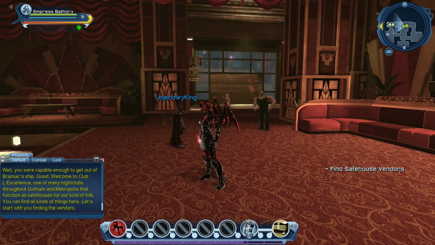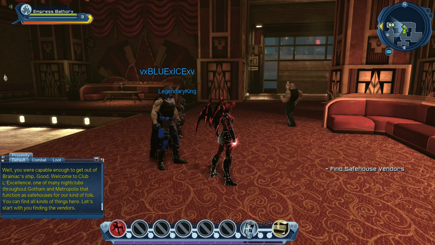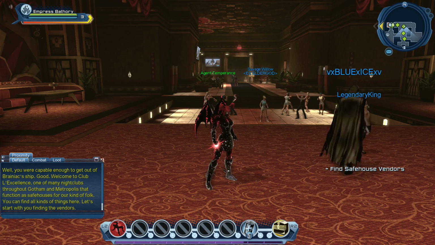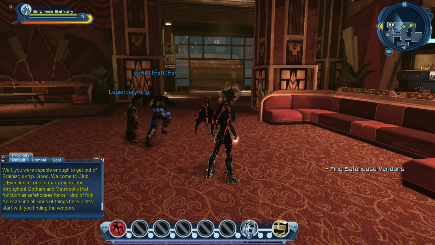Anyways, as I was saying, this is a nightclub. Villains have the Hall of Doom, which is their main base of operations, and then nightclubs throughout the cities of Metropolis and Gotham, which are their safe havens. Because especially if you're playing on the PvP server, once you're in the city, it's fair game, no matter what level you are. But heroes cannot get in here. This is totally safe.